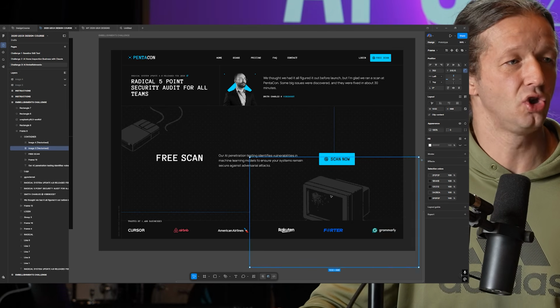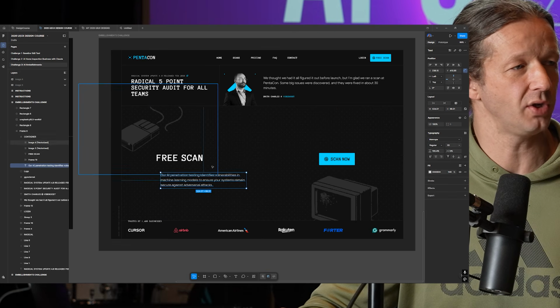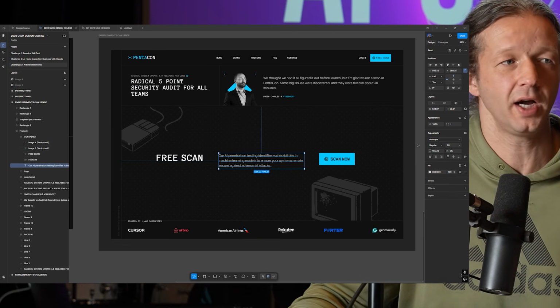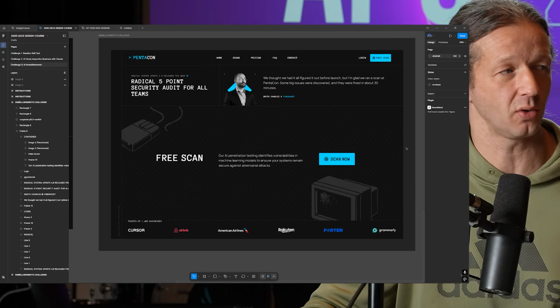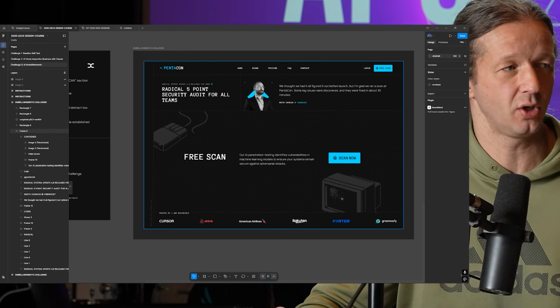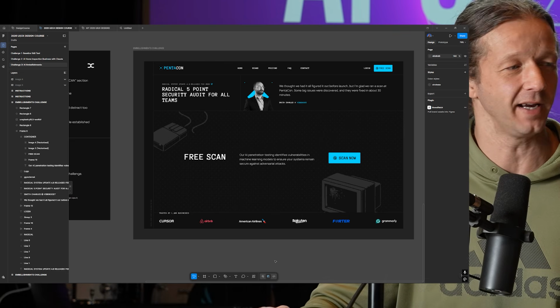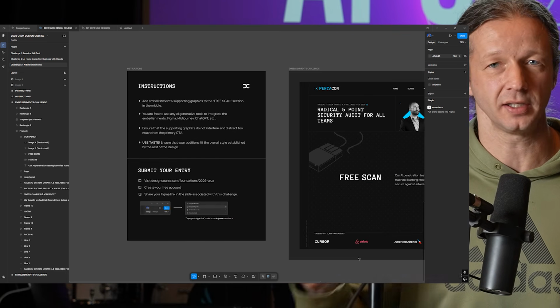Now, I'm not saying your entry has to be like this. You can actually move these things around and play with whatever you want in terms of creating these embellishment graphics in whatever style you want. Me personally, I think this is a pretty cool representation of what I'm looking for, but I don't want you to do the same thing. So here's how you actually submit.